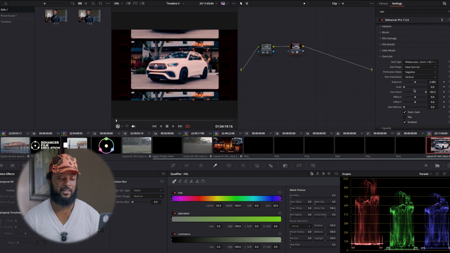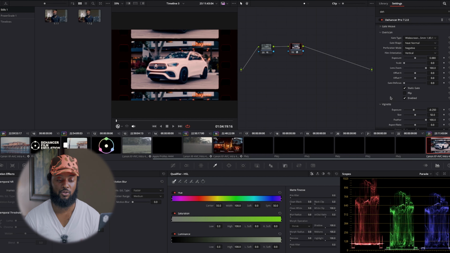So I think that this is really good for many people who like to experiment. For some people, it can be a one-click function, but for those who are really colorists and they really want to get a certain look out of it, Dehancer shows you so many options that it has, and I think that's one of the best benefits of using this program.